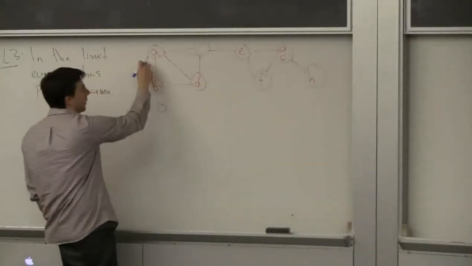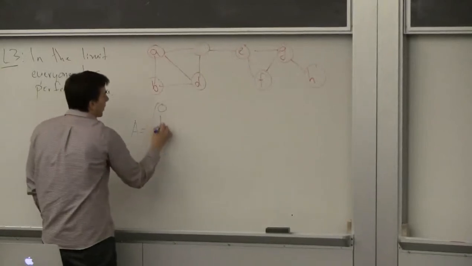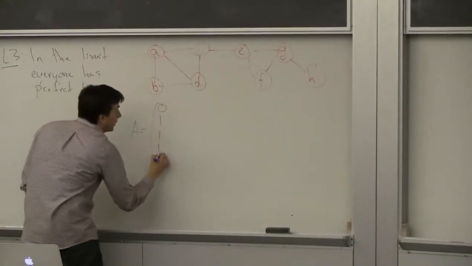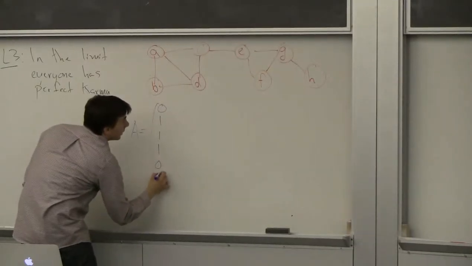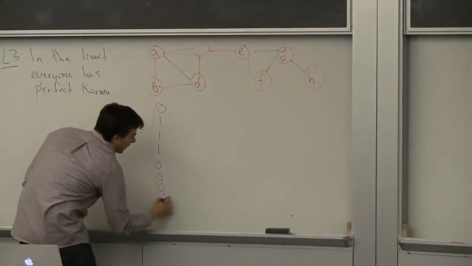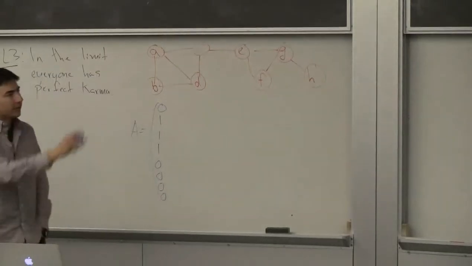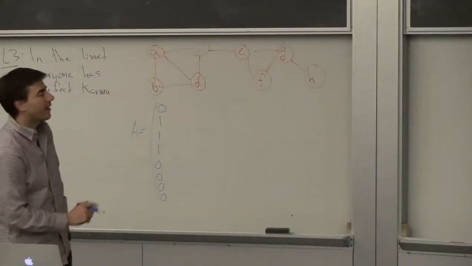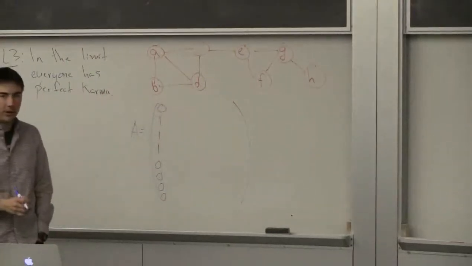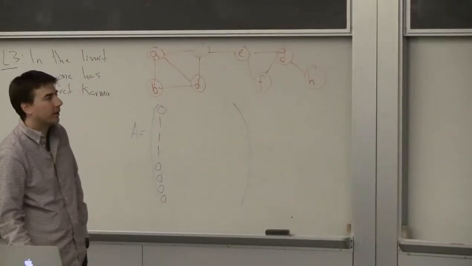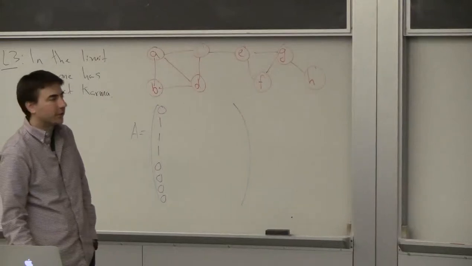So it doesn't have an edge to itself, but it's connected to B, C, D, not E, not G, not F, and not H, right? And so that's the first column of this graph here, and you can think of filling this out as a big matrix. Okay, and then there's also this, pictorially, the ball and stick line.